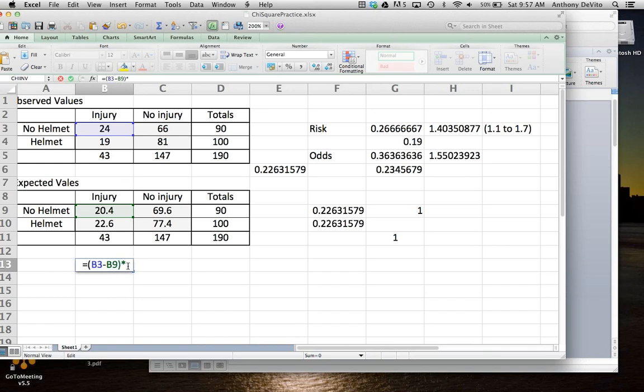Or just, in other words, multiply it by itself. And I'm going to divide it by our expected value, which is 20.4. Okay, there's our formula. Really, in real life, that's just 24 minus 20.4 times 24 minus 20.4, over 20.4. And I wind up with a value of 0.6474 and so on. I'm not going to bother to round that because I need that in my calculation.